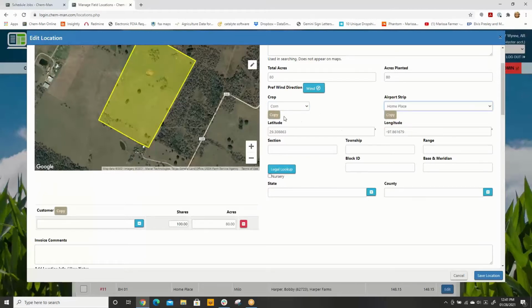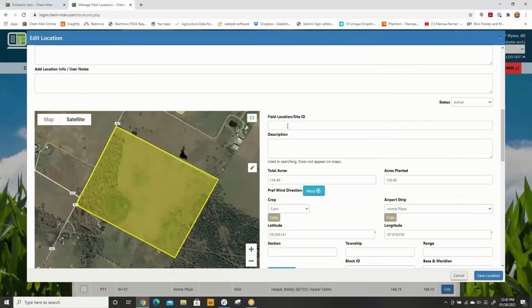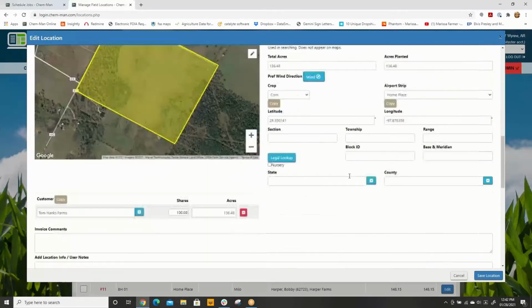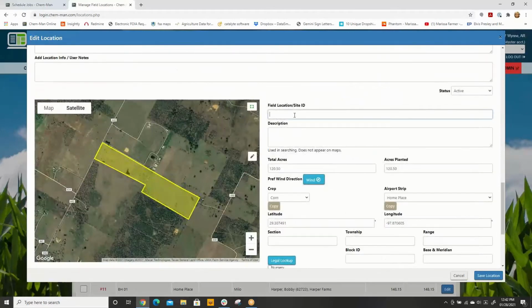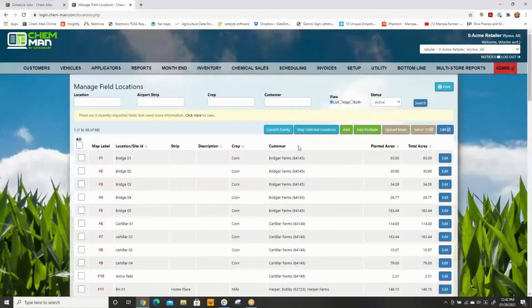Then I'm going to copy that, come over here, and put Tom Hanks Farms, and click copy there. Come down here, and I'm just going to name it, which is a requirement. 2, and then Tom Hanks. Oh, can't type today. There we go. I got 3 fields. Now they're saved in our system.